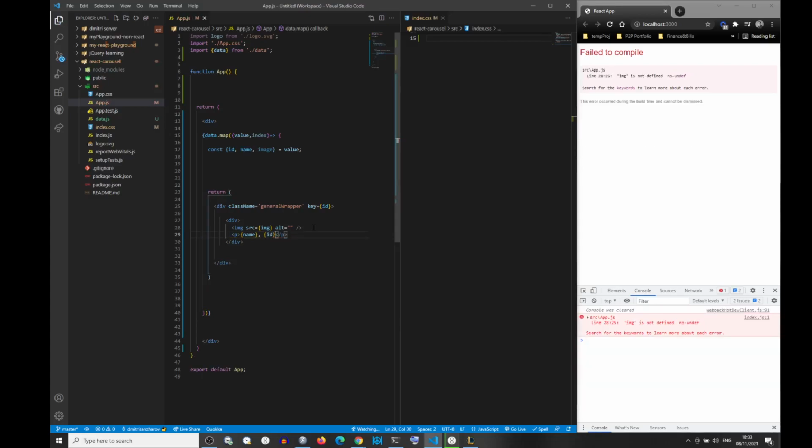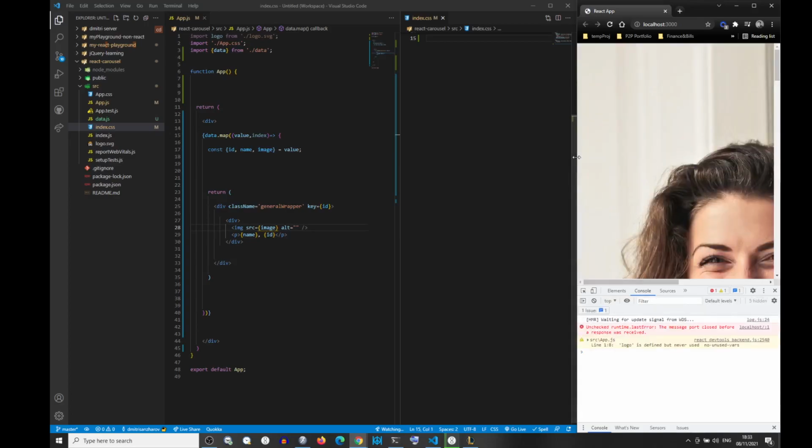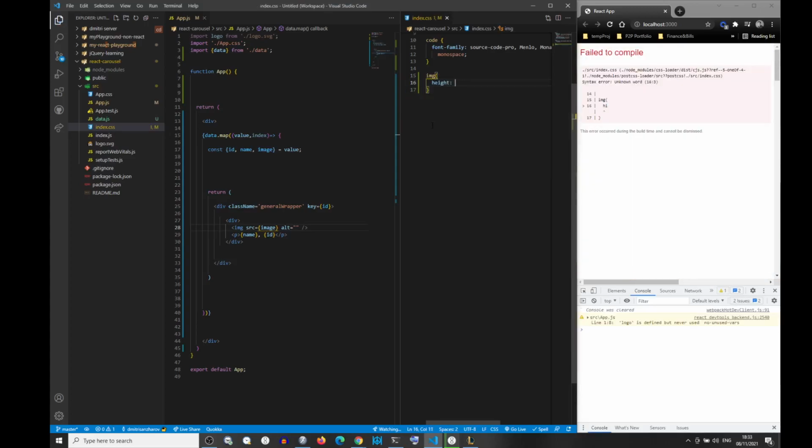Now this, you don't have to do it, but I mean, it really helps us to see where we are. Okay, so now the image is a little bit too big, so we need to style the image. So we'll do image height, let's do 400 pixels, and then width, let's do 400 pixels as well. Now it's reload.